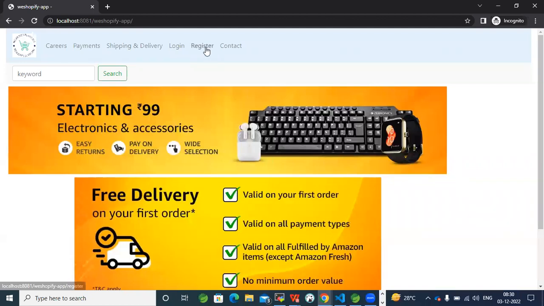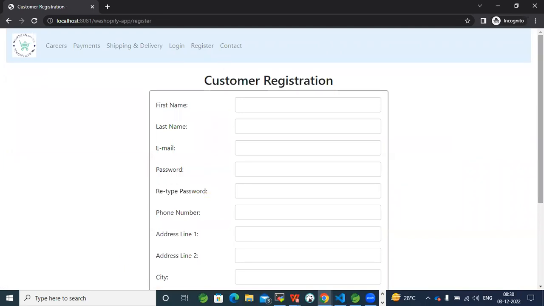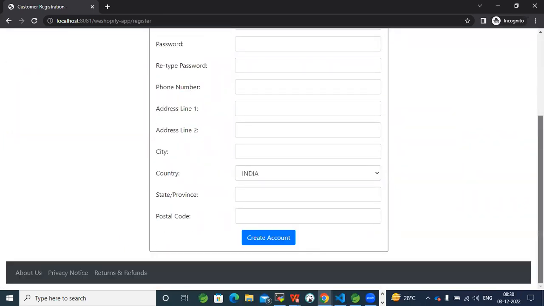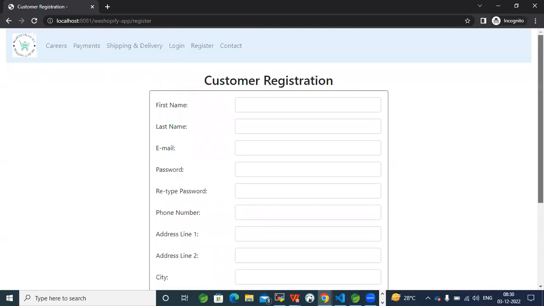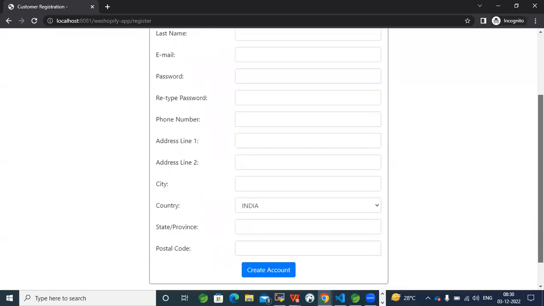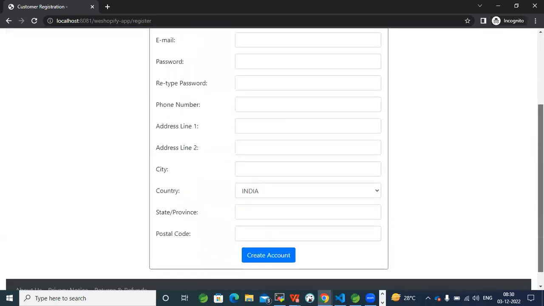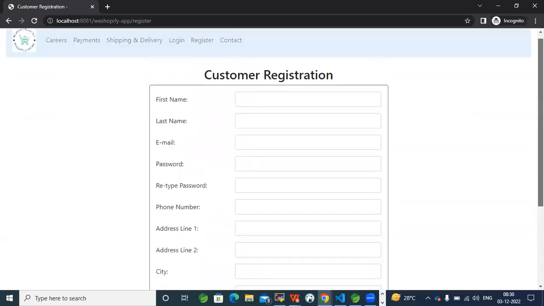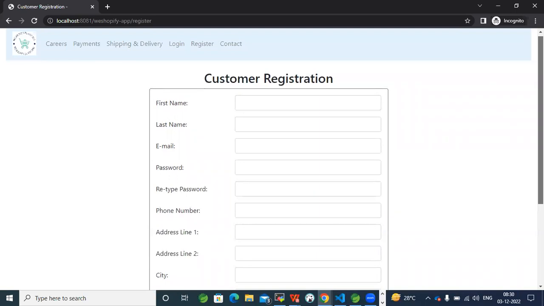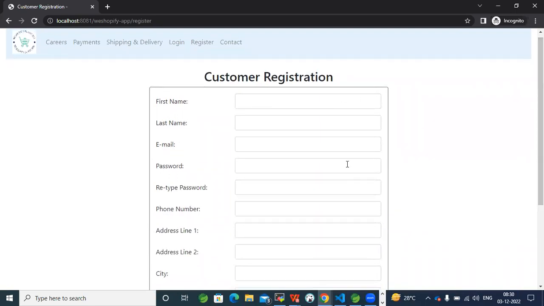If you can see here, the customers can be registered from here. It is a self-registration for them. In the self-registration, there are one or two flaws in the existing system. We need to fix them. But this is the customer's registration. Every customer has to do the registration on their own, which is called self-registration.